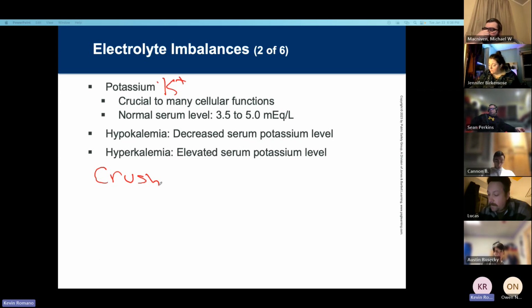Like, well, isn't that for respiratory? It is. It also moves potassium out of the cells, but we have to give 20 milligrams of inhaled albuterol in order to do that. Nothing you guys are going to be tested on, but just having an idea. But crush injuries can cause hyperkalemia. What can cause hypokalemia?